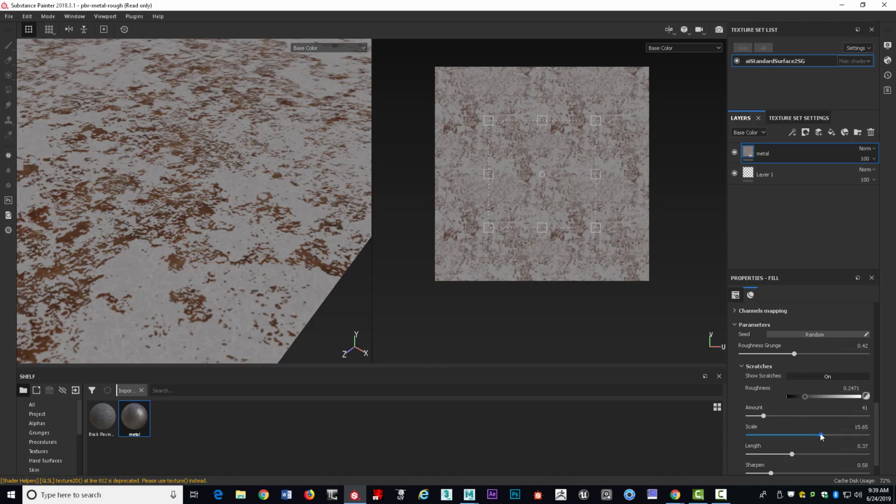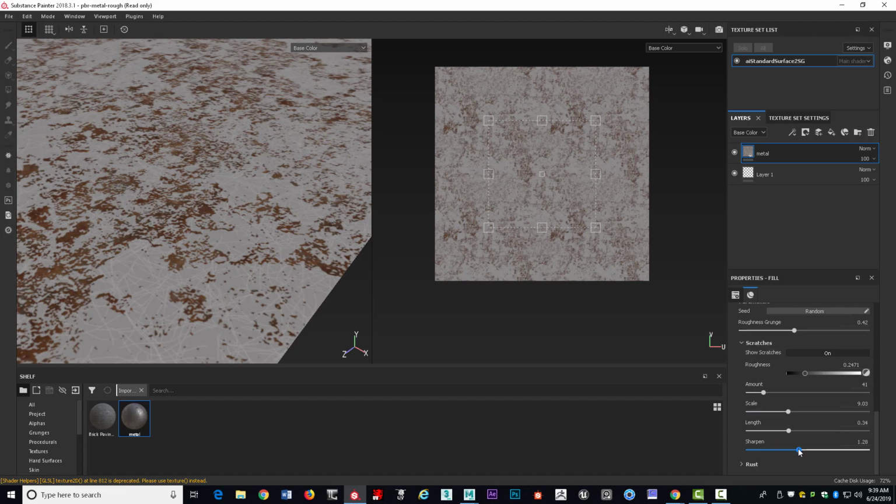The scale, okay, you can see them changing in there while I'm messing with it, right? So I'll bring that down. And do I want to sharpen those? Okay. Yes or no, whatever. Do what you want. So you can play with that a little bit, which is kind of cool. It's all procedural. You're not hurting anything. You can make those really long. Scale those down a little bit. So it's kind of cool. You can see what's happening there.